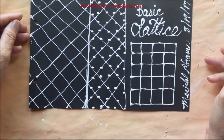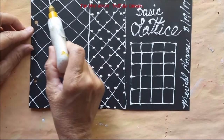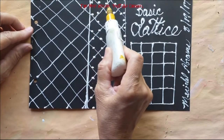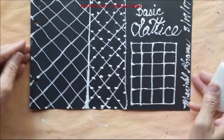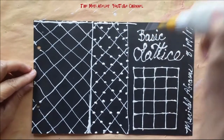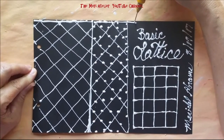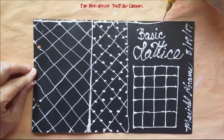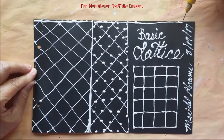Am I going to leave it at that? I like to border things. Let's put a border up here. I'll just take my paint applicator. Sometimes you can just let it drizzle. I don't know if you can tell here, but I'm holding my paint applicator so the nozzle is really above the page. It's not touching the page, and I'm just letting that paint flow out on the very edge of this page. And it's not perfect.